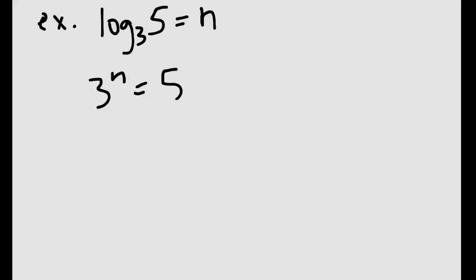Okay, so now what we're going to do is look at what happens if we get one where the bases don't work. So let's try one like log base 5 of 3 equals n. So the question is, what does our n have to equal? If we use the formula and convert it, we would get 3 to the n equals 5. So that's easy enough to switch. But now the problem is, how do we solve it?